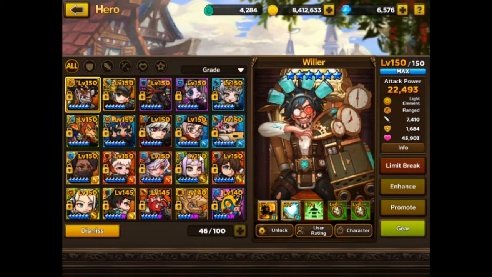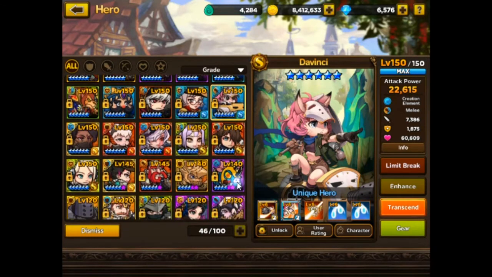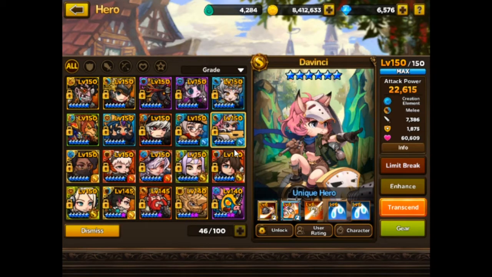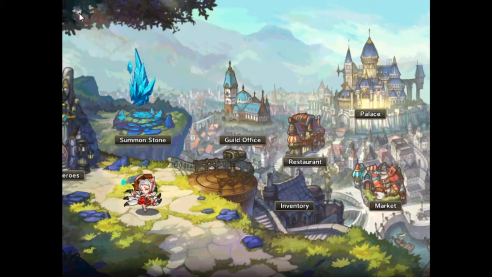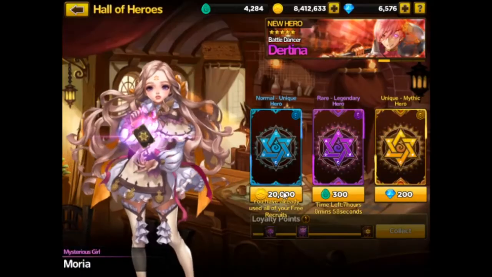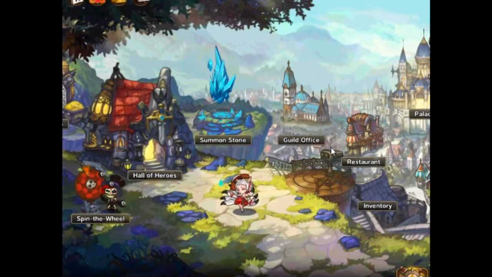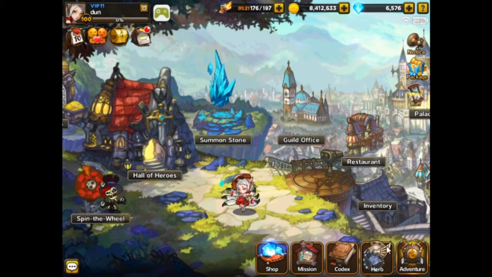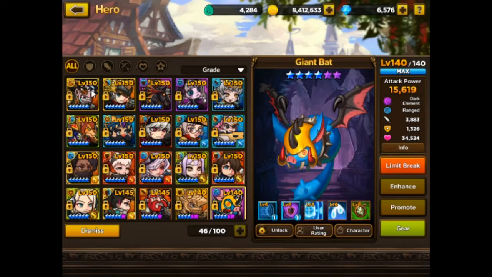Okay, so focus on this team: Willa, Piet, Da Vinci, and Giant Bat. Da Vinci you can farm from the exploration, right? Giant Bat is free to get from the 200,000 gold recruit ticket. So you can spend a bit of gold there, try to find a Giant Bat and get his skill up to level 6 here, as you can see.